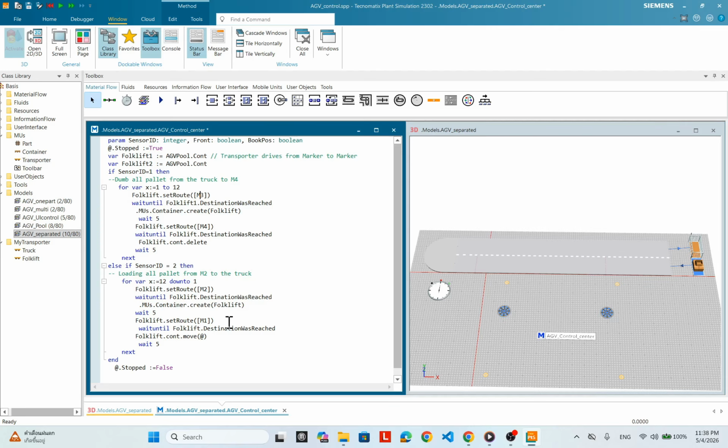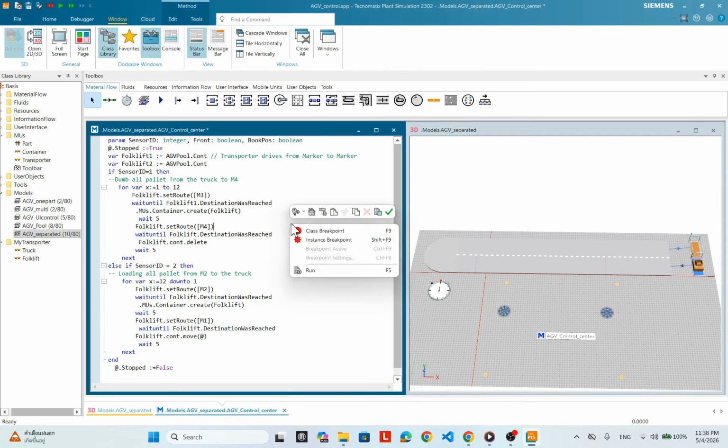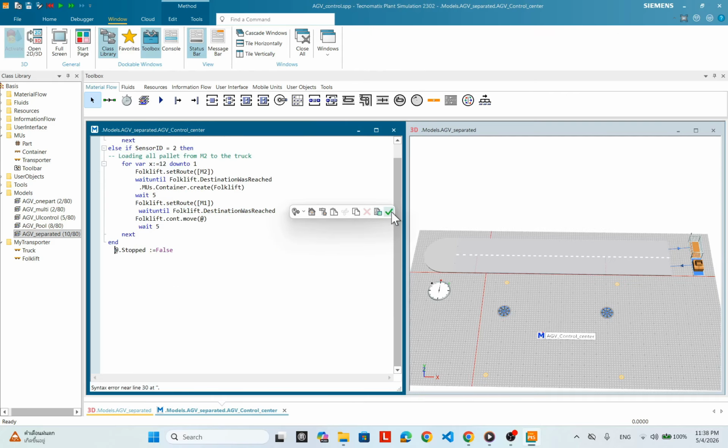Finish. Okay, it's correct. Okay, check again. This one M3, this one M4, this one M2. This one the target M1. Okay, I get it.